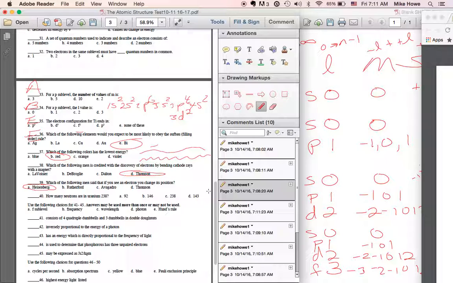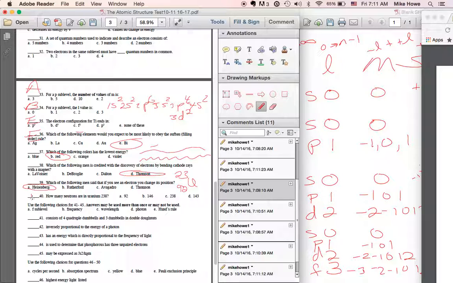All right, number 40, the neutrons in uranium-238. If you look at uranium on a periodic table, it will have a U, and there will be a 92 and a 238. So you need to subtract to find the neutrons, so it would be 146. Remember that the 238 up here is the protons and the neutrons, so P and N, and this is just the protons. So you subtract them to get the neutrons.